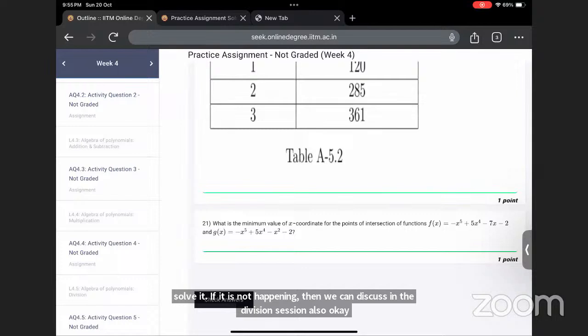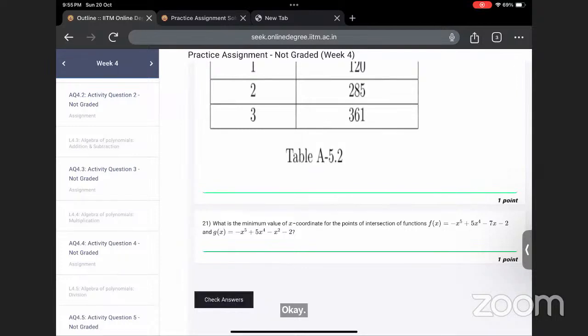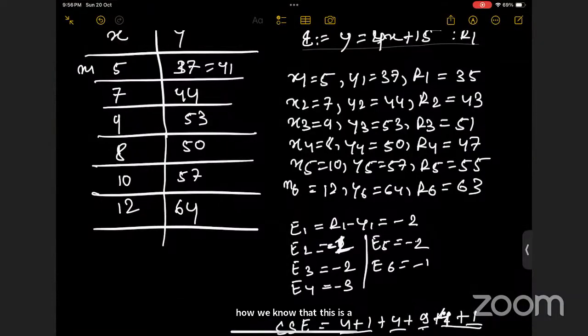Okay. So what about the activity questions? Any doubts from the activity questions? Though the questions are easy and you can solve them, if there is any doubt, you can let me know. Or if you have to solve them, then please at least clarify before the revision session. Ma'am, from a graph, how do we know whether this is a function or not?